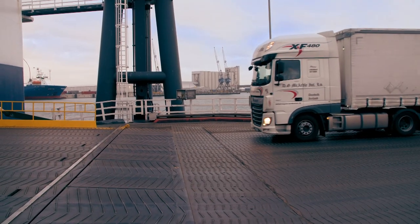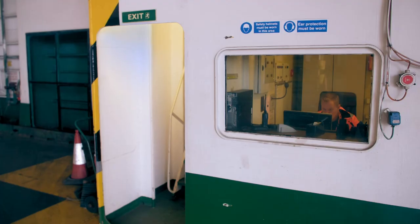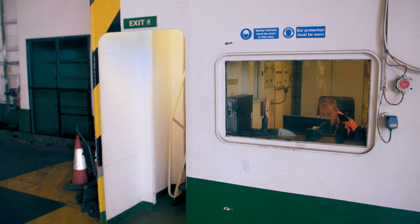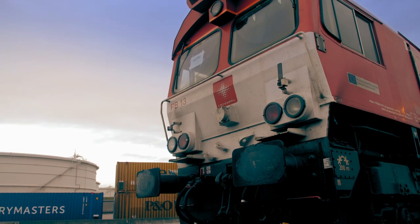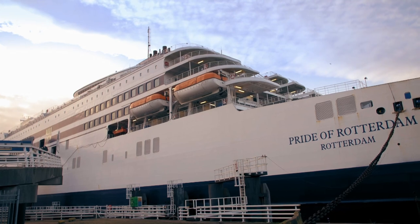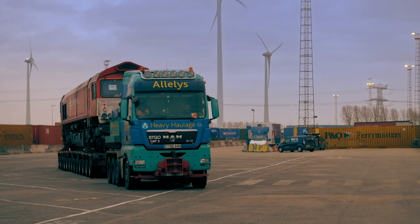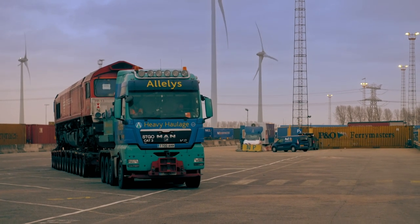Vehicles are already being guided onto the ferry. Positioning a load as heavy as the Class 66 on a ship takes great skill. When loading a locomotive, you have to take into account the weight to make sure it's equally distributed across the deck and the ship leaves port level — not listing to one side or the other. The crew must place heavy cargo at the boat's stern, so Ian's 212-tonne truck will be the last vehicle to board.